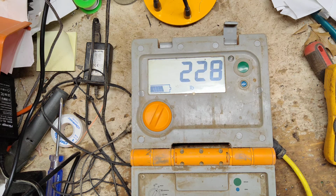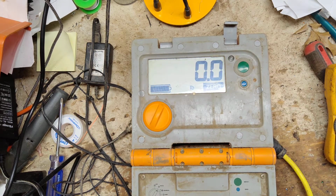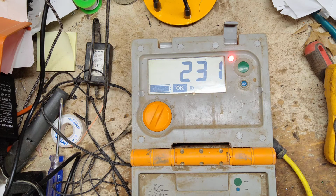My floor is not exactly level, so that could be why we're not getting the same reading every time. Or if I'm not standing in the same exact spot on the bar, that can be a little off. So stay on one side and see if that side of the bar reads. All right, step off. Step to the other end and see what that reads. So if I step in the middle, I gained a little weight.